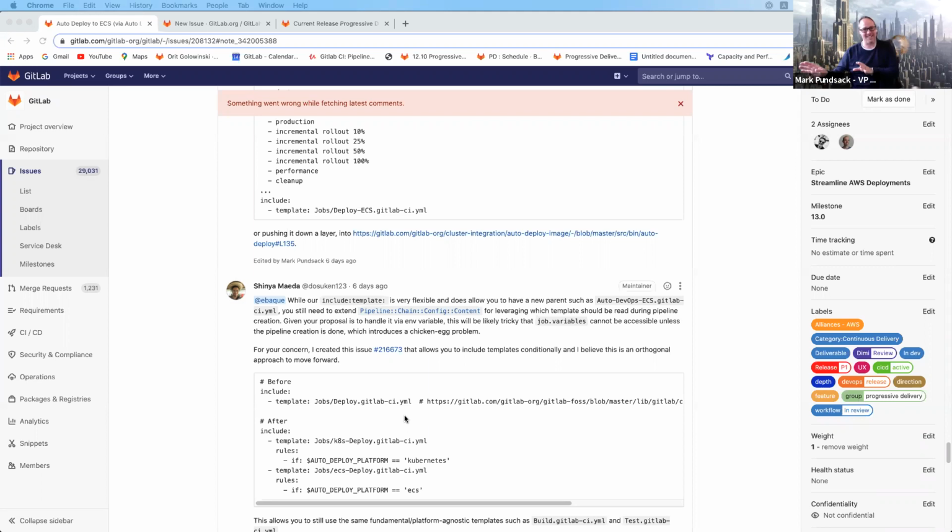you have to think through a lot of these edge cases, but they're really not that hard. The solution isn't hard. The thinking through might be hard. So I think there's also another really good advantage for this variable, the auto deploy platform, or the one that we introduced, the launch type. Our solution heavily relies on the fact that you're using AWS types of variables and environment variables, and that's not always the practice. People are using different ways to pass their secrets. So this actually gives us flexibility in the future to integrate with other vaults.